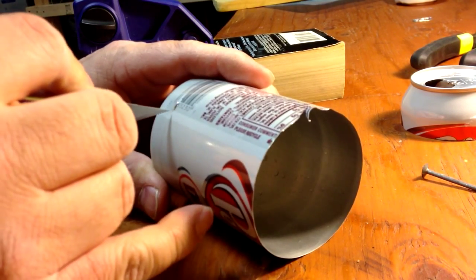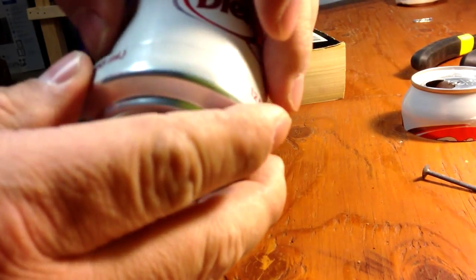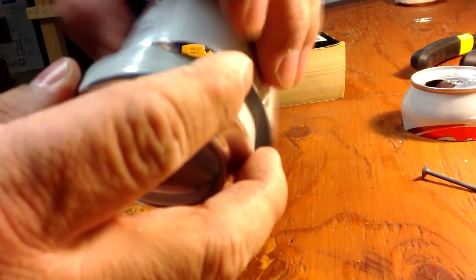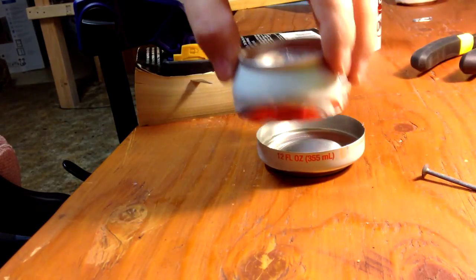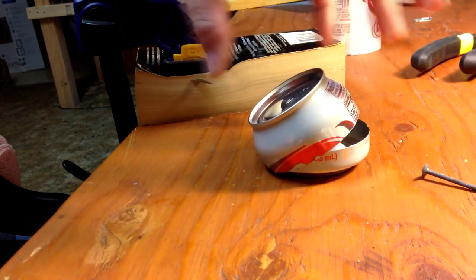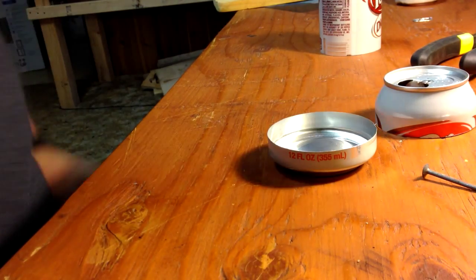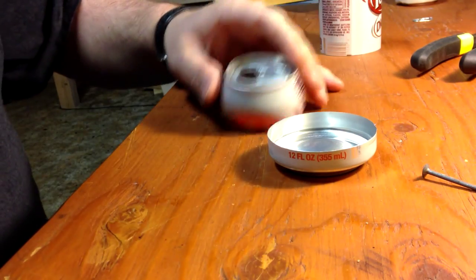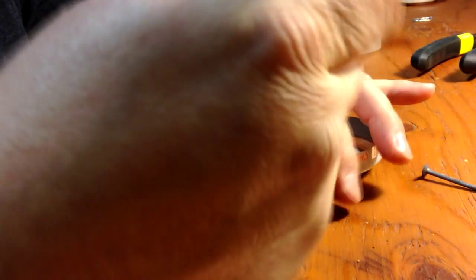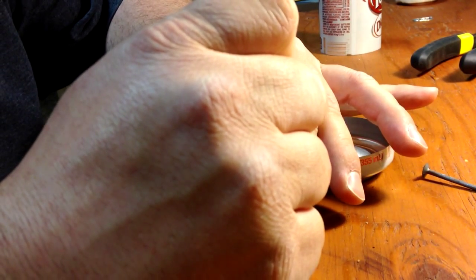Just use my other blade here. Smooth and perfect. So these two halves are going to go together to form the stove. The next part — you can be done with your book and razor now. The next step is going to be removing the center of the top. You can use your knife or a pair of pliers, whatever you have. Just be careful not to take too much — too little is okay, too much is not good.